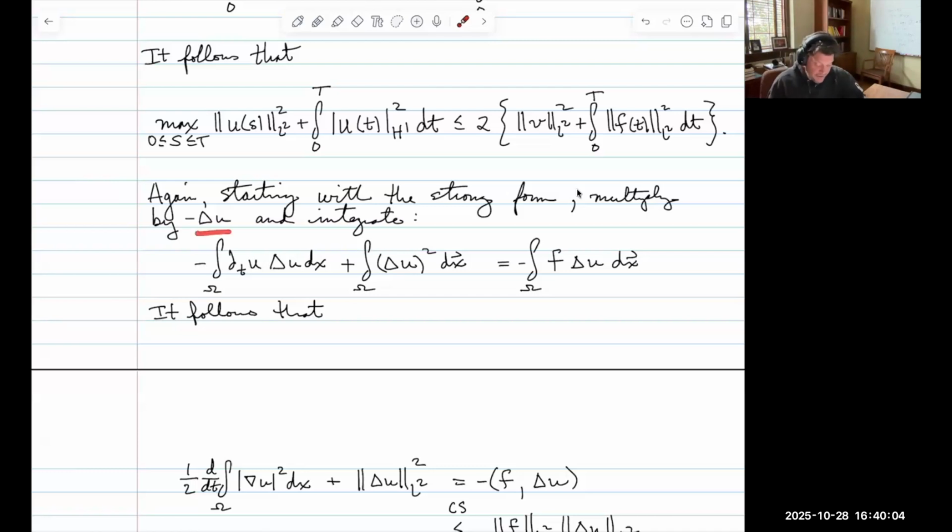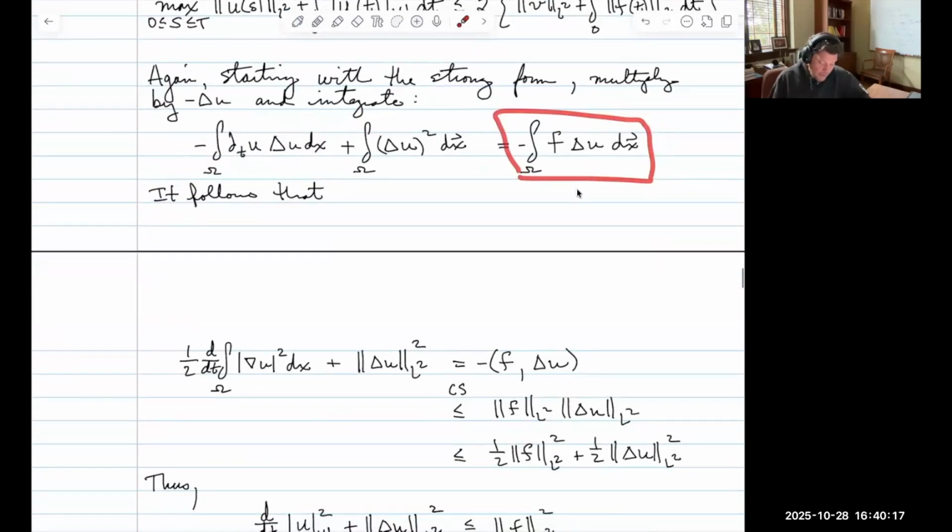So I multiply by this test function and integrate. I immediately get this in my second term, but I have something wonky in the first term. Nothing I can do about this term. But I'm going to integrate by parts, throw this derivative over to here, and then I can argue that, because we're just in formal land where as long as it makes sense, it can work, we're going to interchange the nabla and the time derivative to put the nabla against the u here. So if I integrate this term only by parts, then I get this, okay?